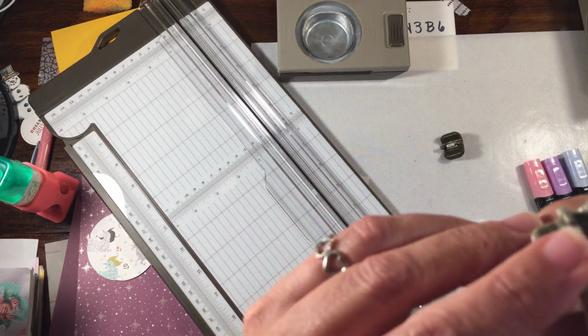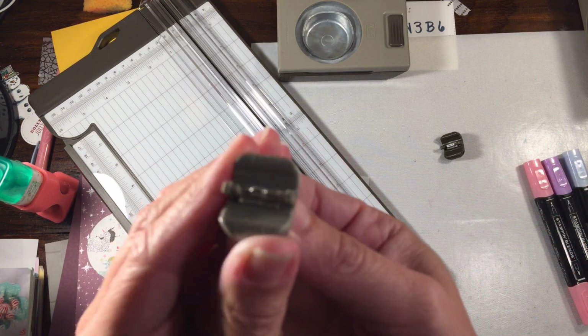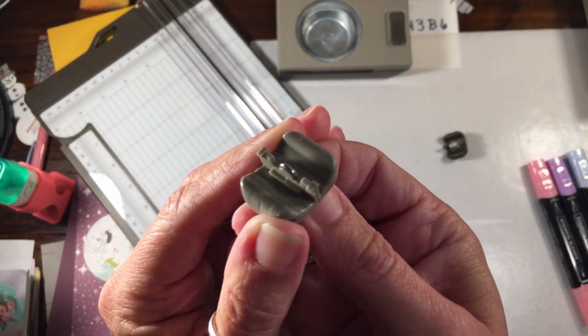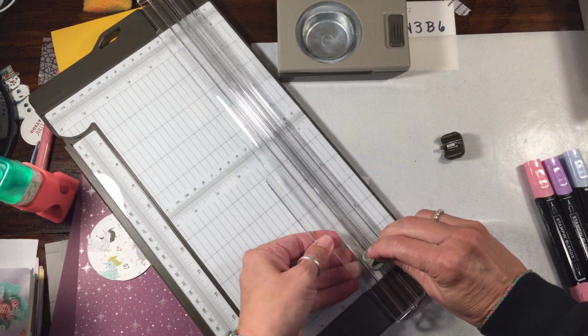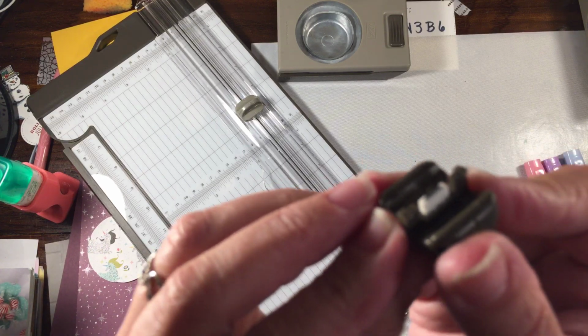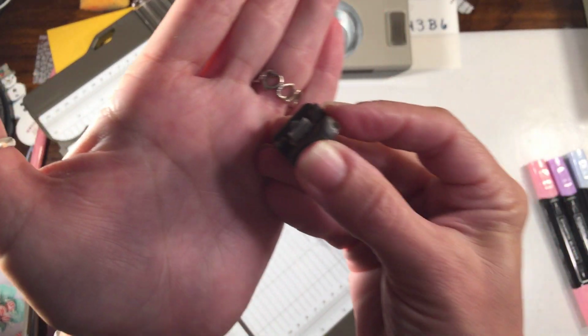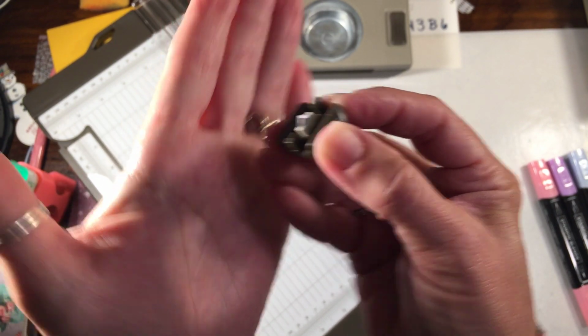And this one actually does have a ball, so it's got a much nicer, oops, that's on the wrong side, sorry, a much nicer score piece, so it does score much better. And then you just kind of snap it right into place. You kind of have to rock it back and forth, and the blade, the cutting blade portion, is much longer than the previous one was.